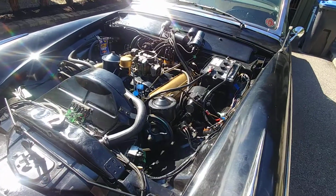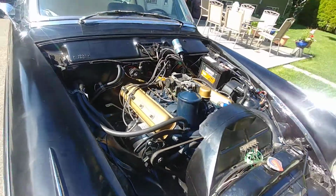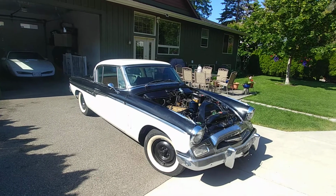Completely rebuilt 259 V8. 1955 Studebaker Speedster.